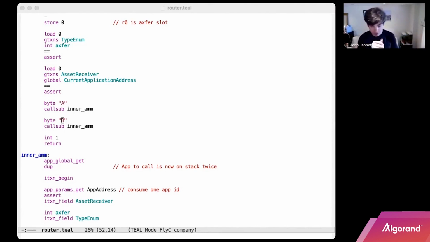The other thing that we allow, again, we previously just disallowed this out of an abundance of caution. But as we thought about it more and ensured ourselves that we weren't opening up something dangerous, we realized that rekeying is a very powerful feature that we wanted to allow apps to do. So we previously would not let you set the rekey field on a transaction.